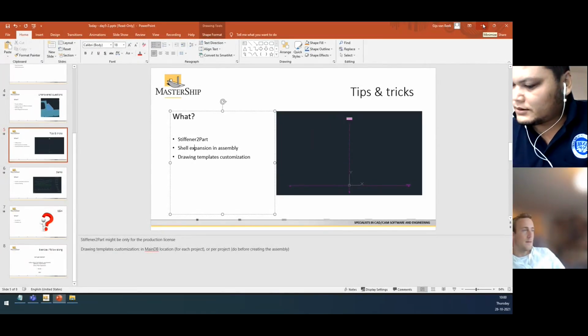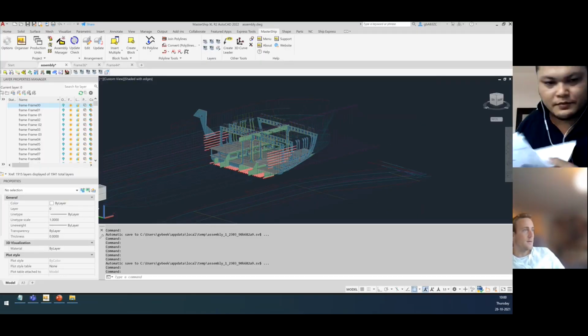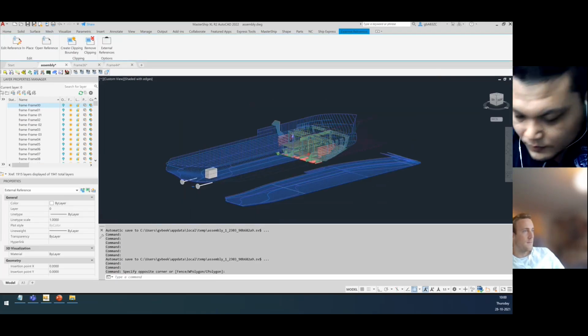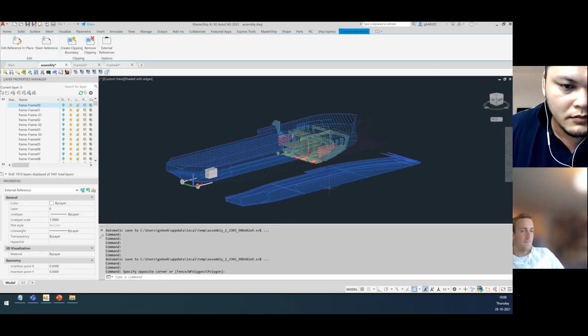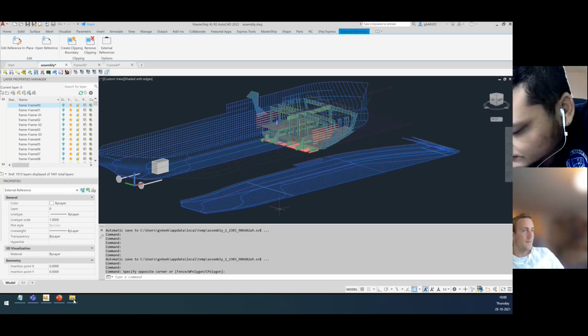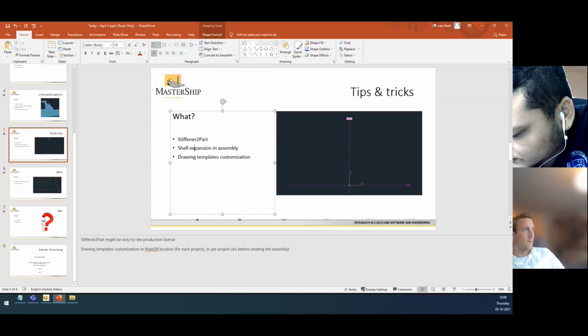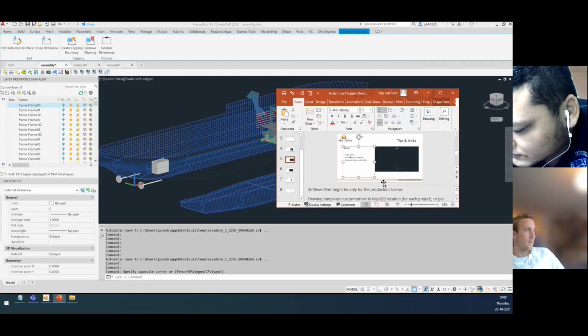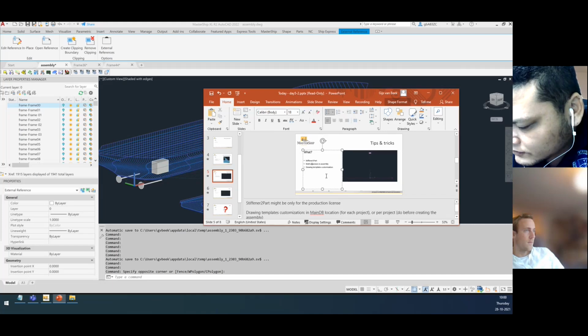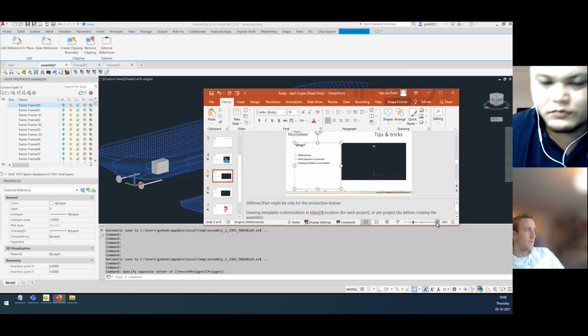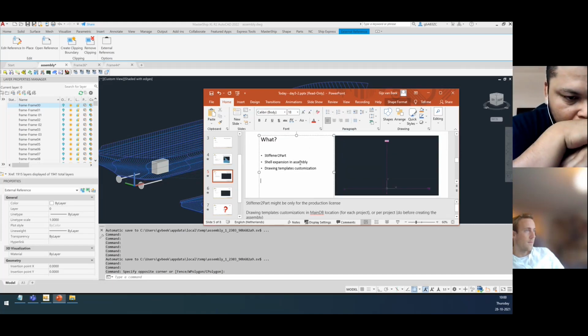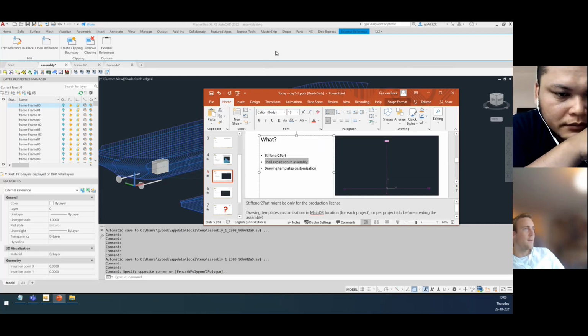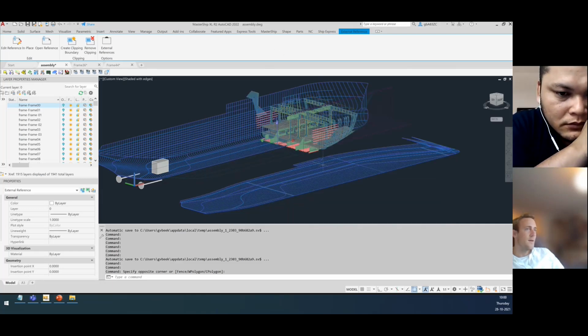All right. Extension in the assembly. Yes. So we are going to make this. So then first I have to remove it.